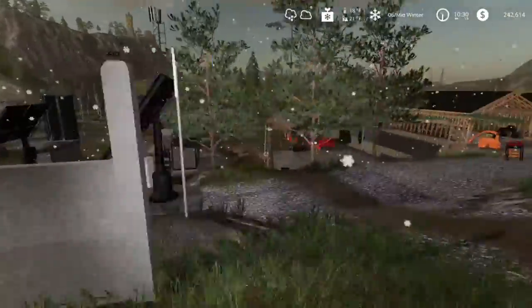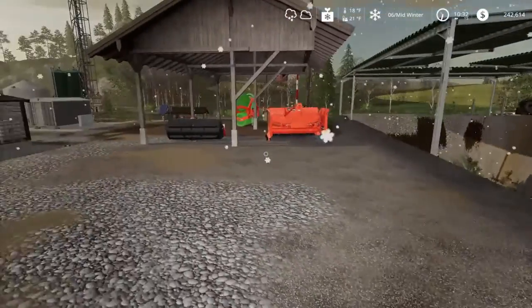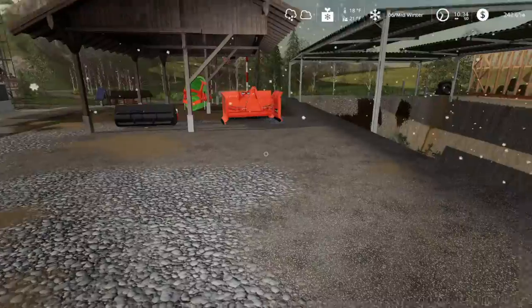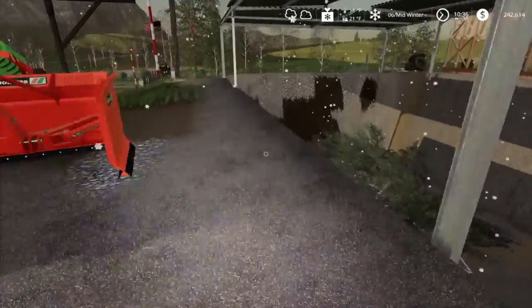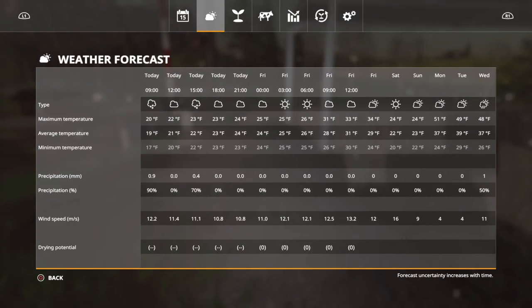So what we're doing is I have it on 15 times speed to get the snow to accumulate. You may have to turn that up a little bit faster. Let's go 30 times, 60 times speed. The forecast calls for snow up until noon. And then at 3 p.m., some more snow.